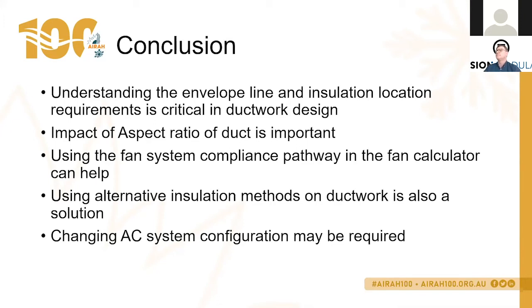Can I confirm the enclosed ceiling space from the example was considered conditioned space? Yes, in the case study example in the slides, it is in the conditioned space, as the envelope line was up the wall and then across the roof line, and not the ceiling line. So in that instance, yes, the enclosed ceiling space was within the envelope and therefore considered within the conditioned space.